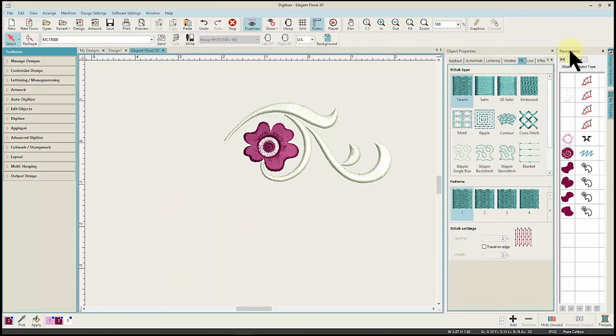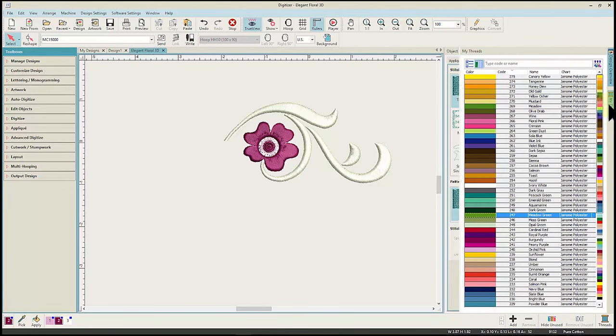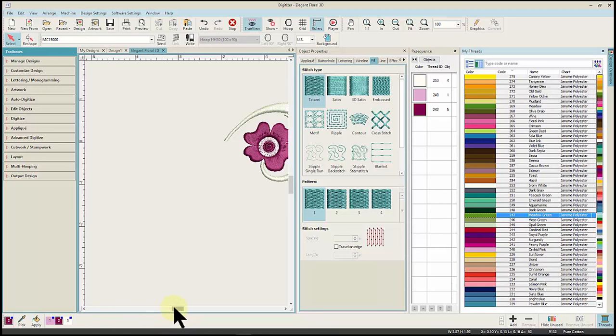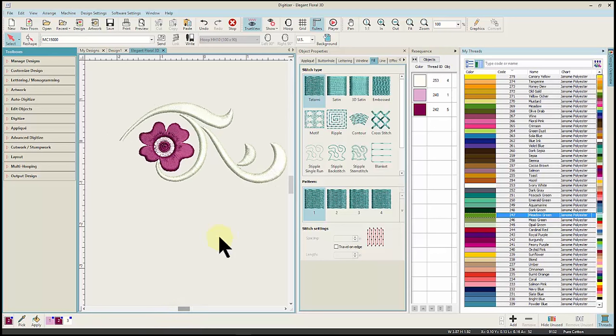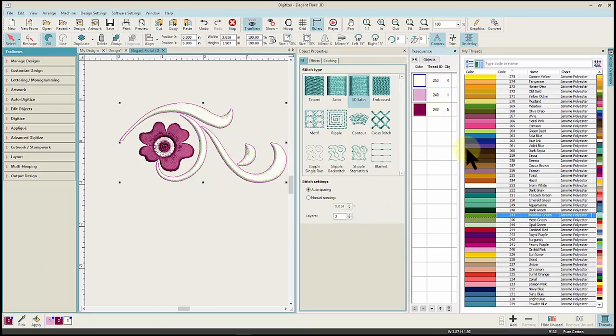I'll switch my resequence menu to see the colors of my design and open up my threads palette. I can move my design so that my design is visible in one window, and then I have my three dockers open. I can select the white leaves by selecting the white color chip and then picking a color of my choice from my thread palette. Remember that you can change your thread charts and work with your own thread palette and colors.